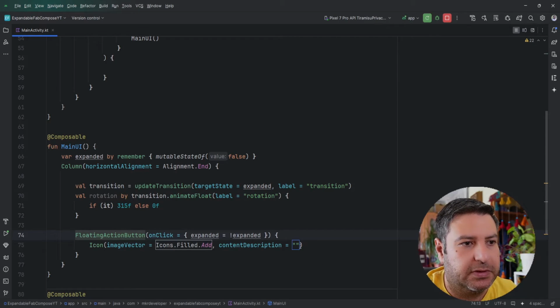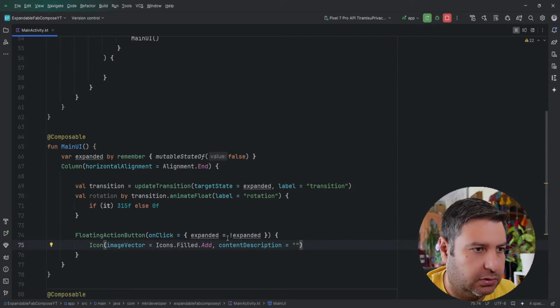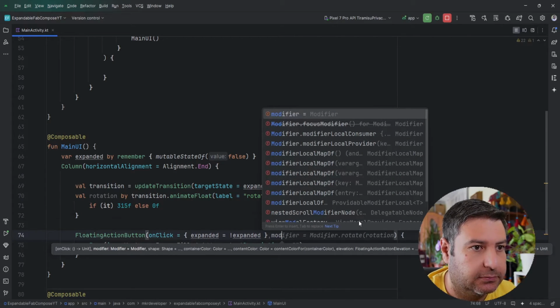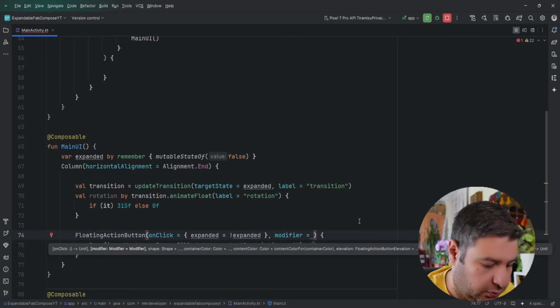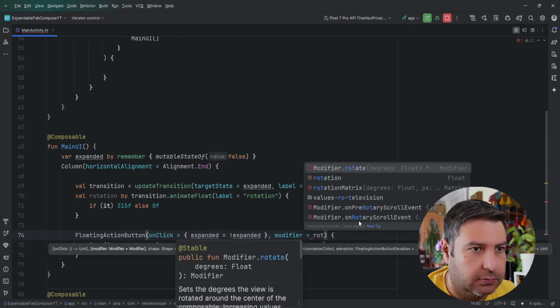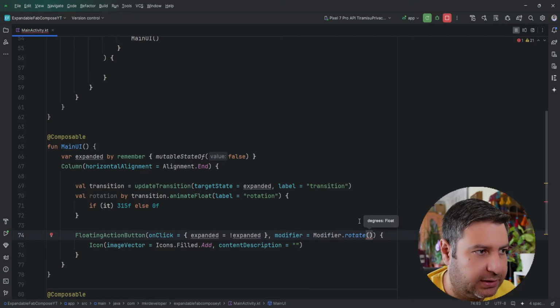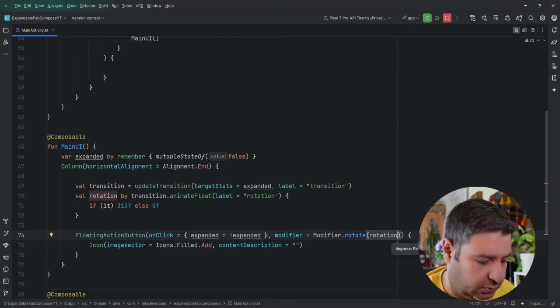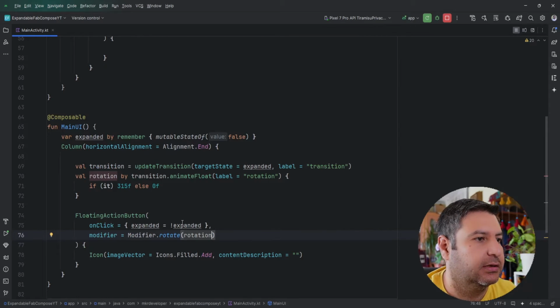You can choose based on your project. So here I can have a modifier equal to Modifier.rotate, passing this rotation to this, and that's it.